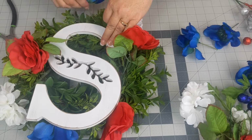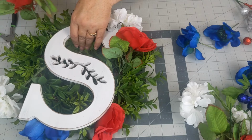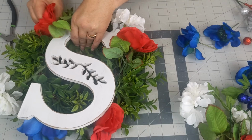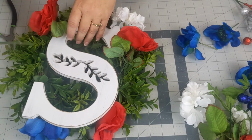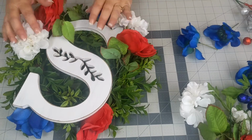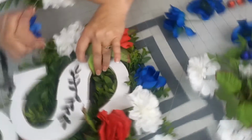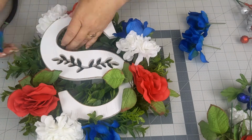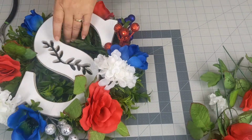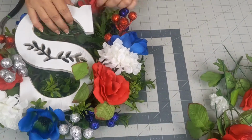Let's get our sets. It is important to look at your spacing. And I think what I'm going to like to do is do the clumps of red, white, and blue and leave a space in between. Right in there.